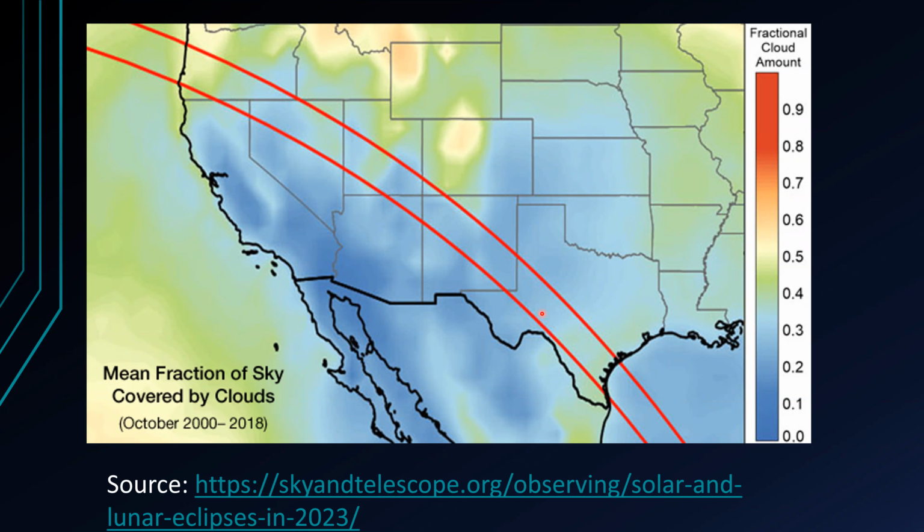By many accounts, the best portion to see the eclipse will be in New Mexico. It has generally much lower cloud coverage, about 20% along the path of totality, unlike Oregon, which can be anywhere from 50 to 70%. So picking good spots in New Mexico, if you haven't already, would be the best place to see the full spectacle. In some portions here in western Texas as well.